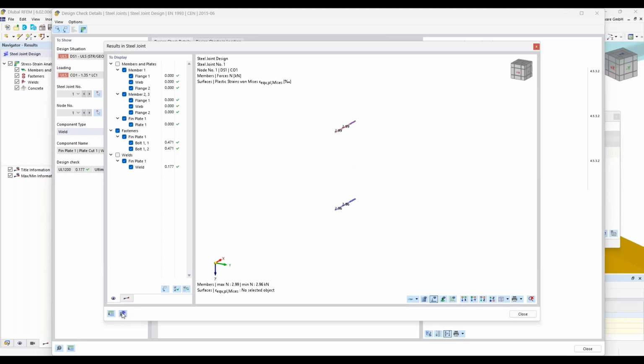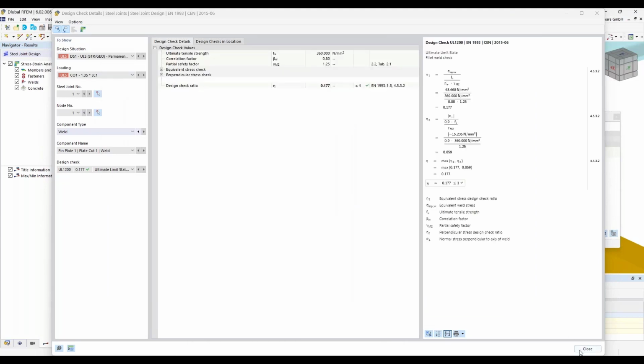And if you click on the button on the left side, at the top and at the bottom, you can save a steel joint model. I already did that and would like to show you that model.